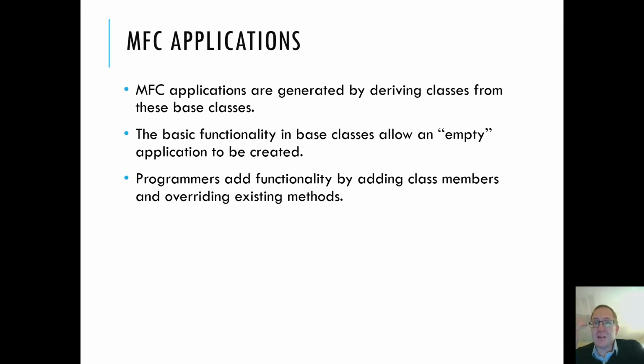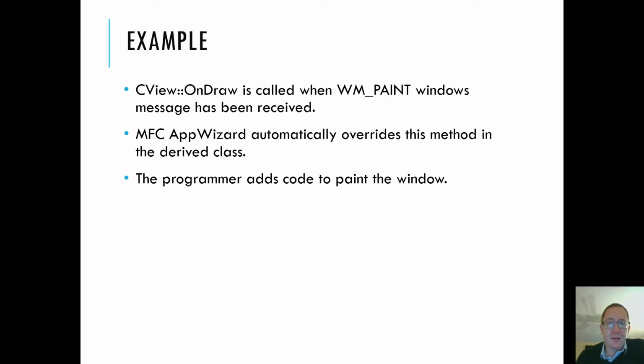MFC applications are generated by deriving from other classes. So you will actually see, at least in the slides, why we need to know inheritance. We're going to take the MFC dialogs and the MFC applications, and we're just extending them. The basic functionality allows the base class to be empty, and then you just add layers on top of that. Programmers add functionality on top of this base class, and you're good to go. You don't have to know all the gory details.